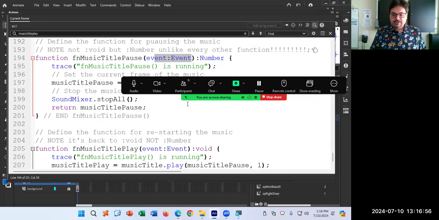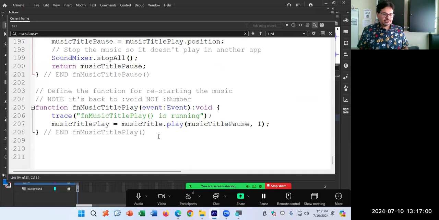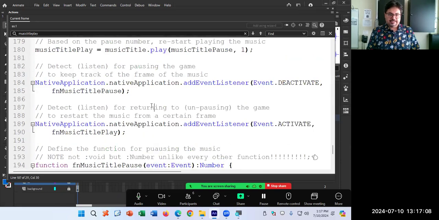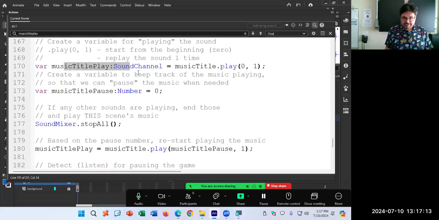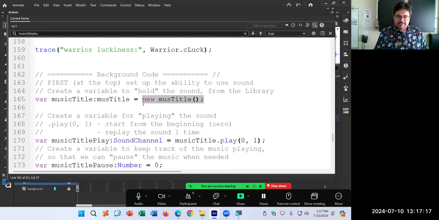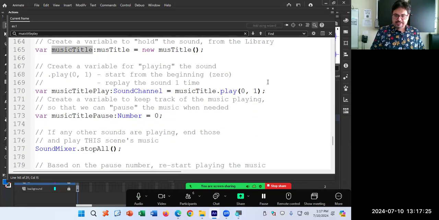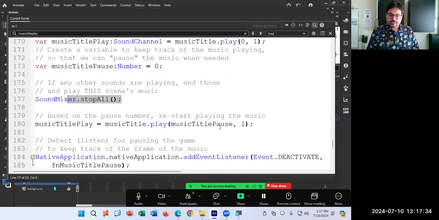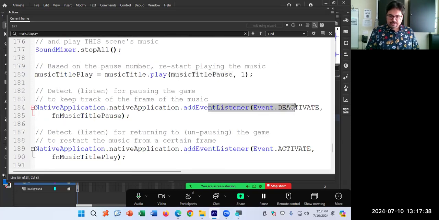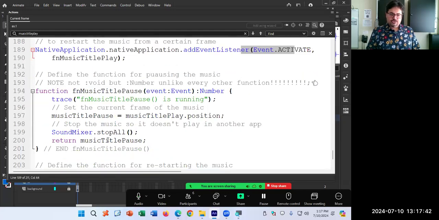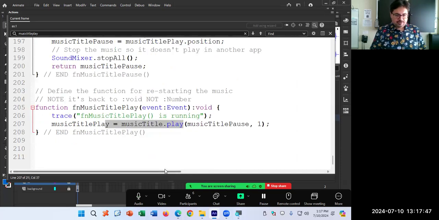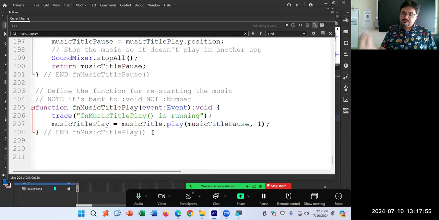So all of this chunk of code is something I would do pretty much exactly the same on every screen that I want different music. Right now I've programmed it that the title music plays on the title scene. I've reached into the library and via linkage created a variable to play a certain music. I've set myself up how it's gonna play. I've set myself up to keep track of the frame of the music so that when I stop music, I can restart it at the right point. I've added a new listener to detect when we leave the app and return to the app. And then there's code to play or pause the music. All of that chunk of code, after the break, we will add to other parts of the game because I want to have different music in different parts of the game.